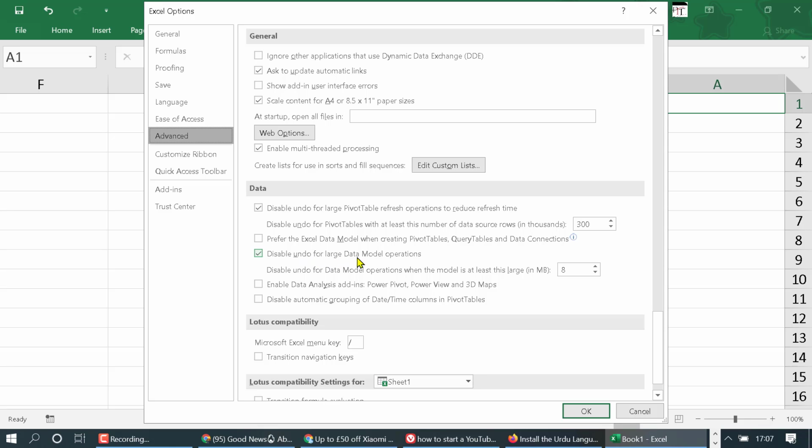Disable undo for large data model operations. Disable undo for data model operations when the model is at least this large, in MB. So you can increase or decrease.